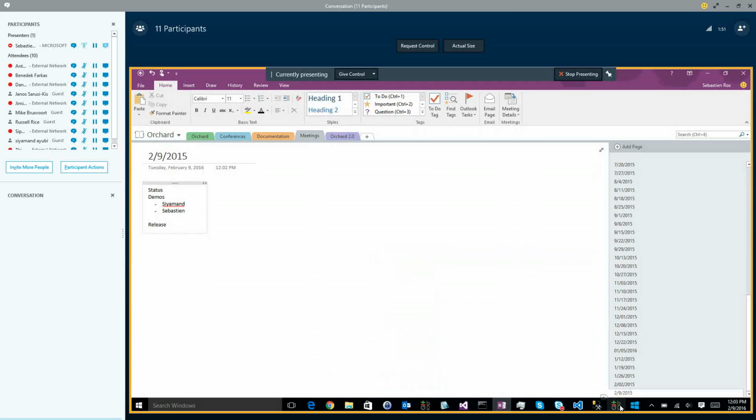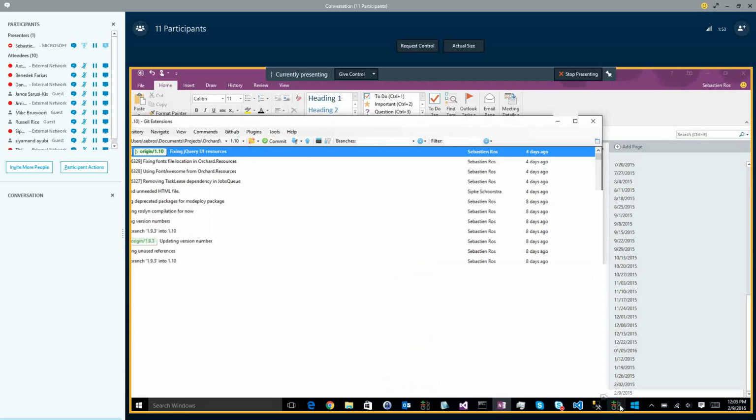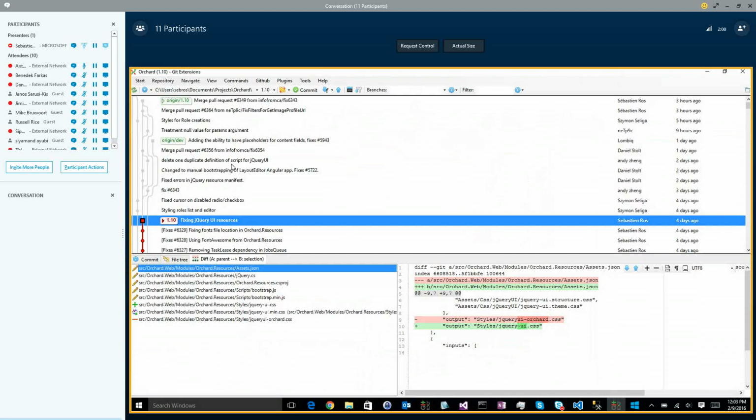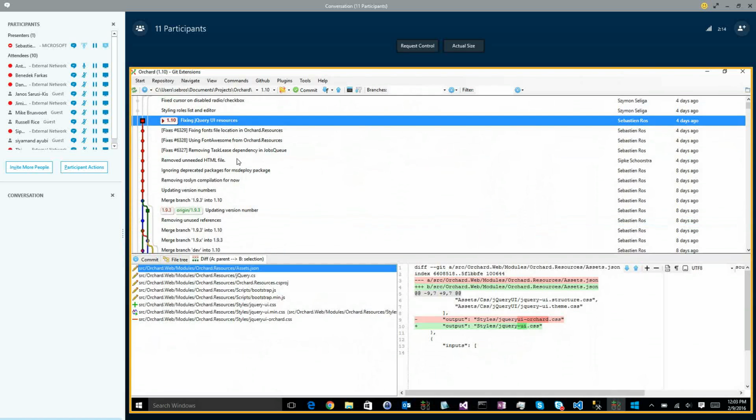Okay. So last week, this was that. Then triage on Thursday, to fix the new bugs for 1.10 and 1.9.3. These ones were opened by Antoine mainly: removing the task list dependency on the jobs queue, because task list is deprecated, so we don't need the reference.